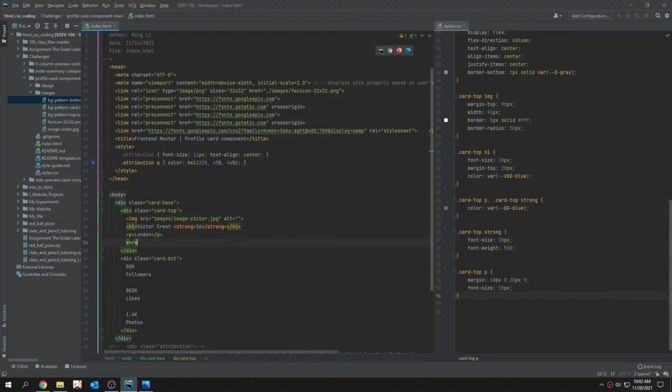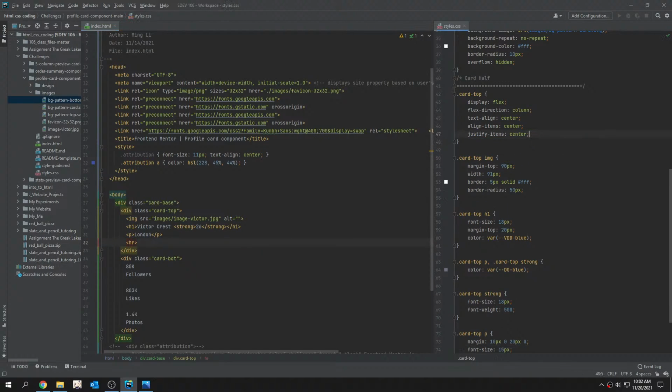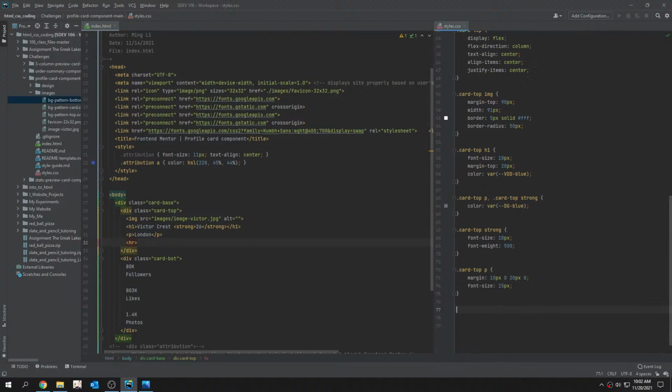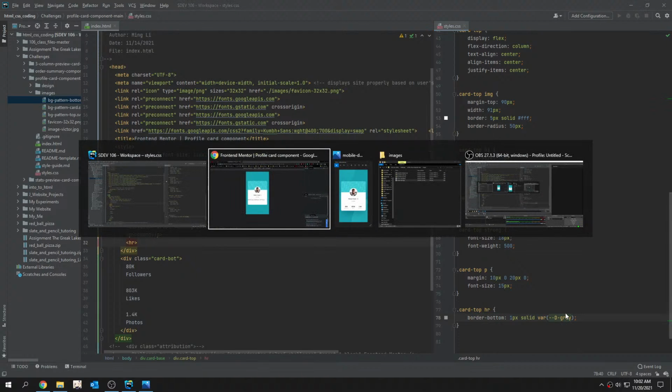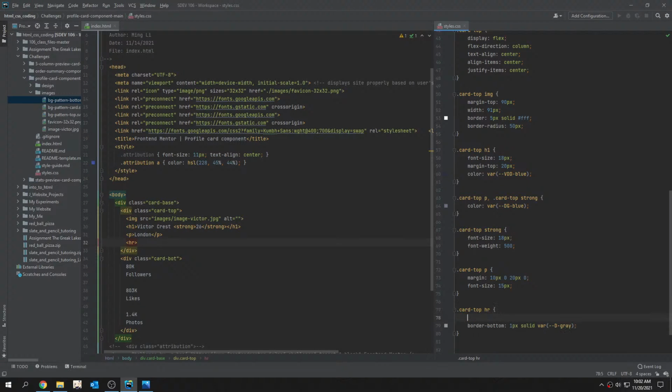I could just edit the HR instead. So for the HR, give it a nice little border. Or border? Would it be a border? Not really. I could give it a color instead though.